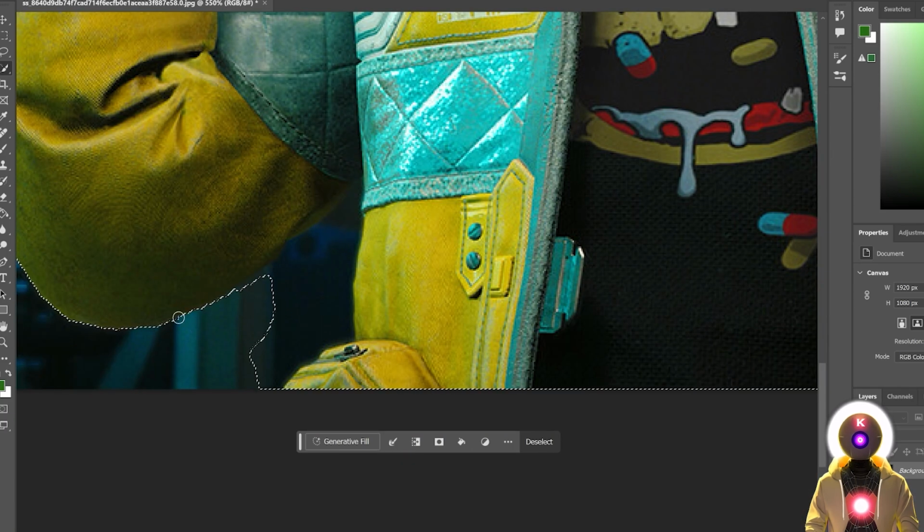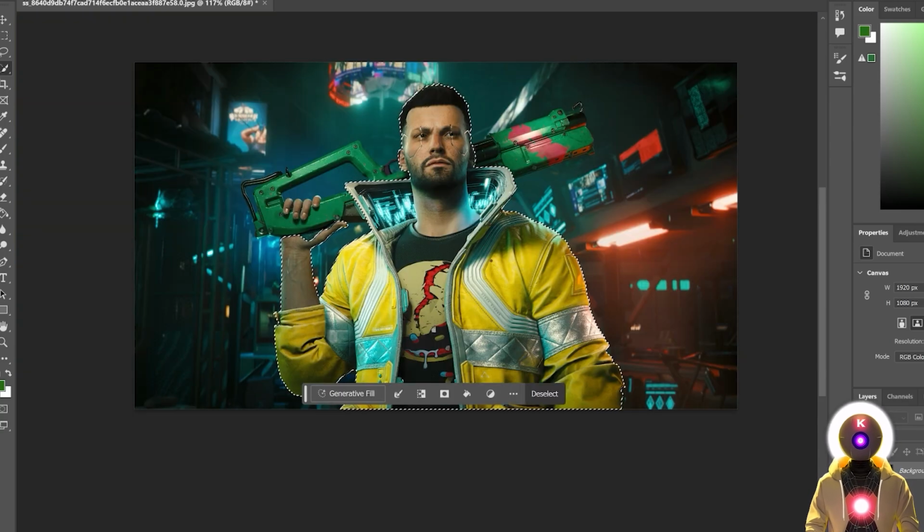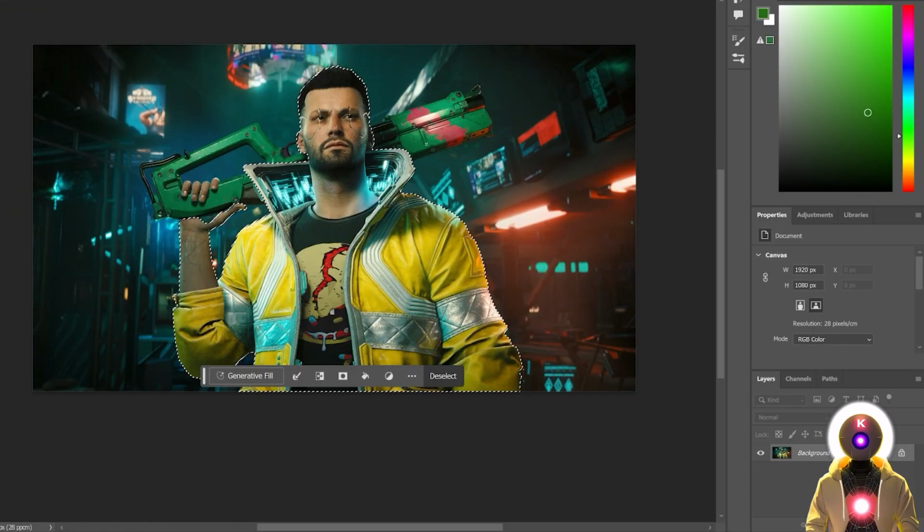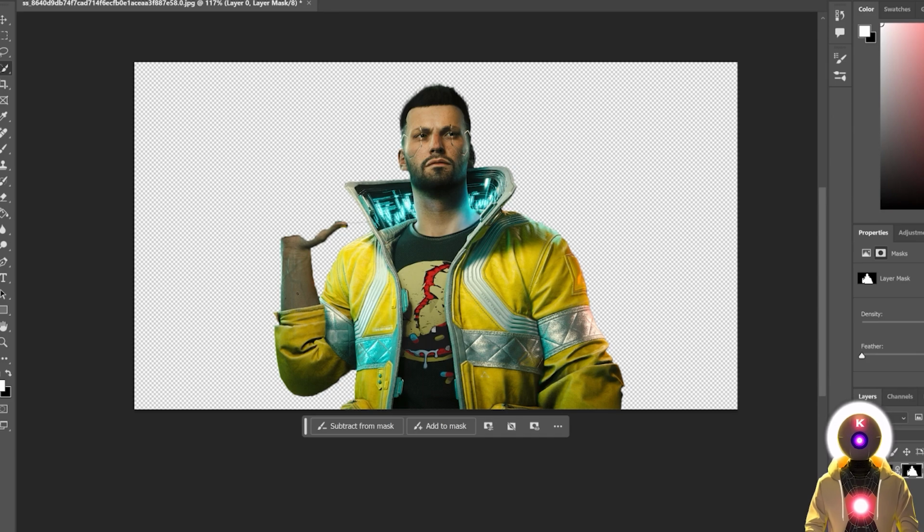And if there is an area of the image that I want to erase, that I don't want to keep, I can just hold Alt, which will change the icon of my brush to a minus, and then if I select this whole area, it will be erased from the selection. And once we have selected everything we wanted to keep, you're gonna come here and click on this mask button right here, which will automatically create a mask and remove everything that we did not keep.